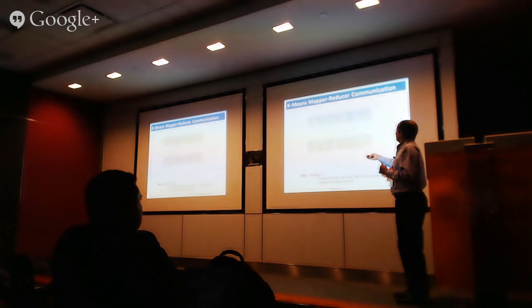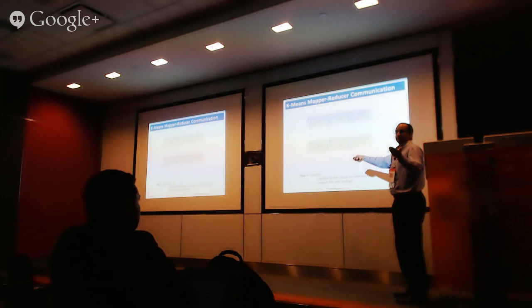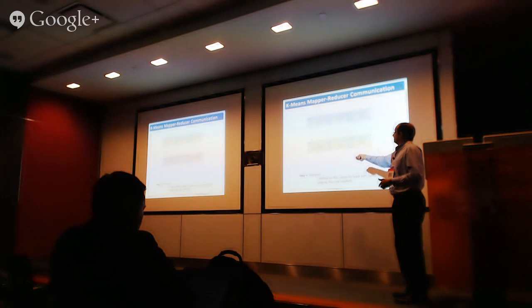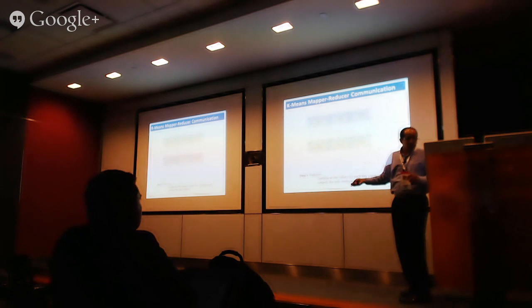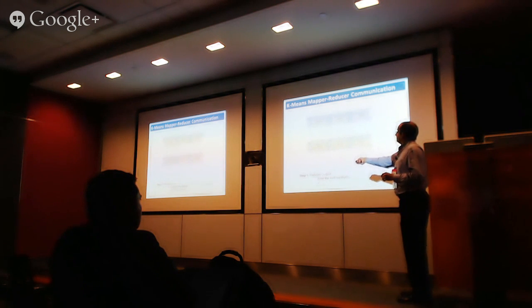And remember, this is just one iteration. Now in the reducers, all I have is the assignment. For each centroid, what are the points assigned to that centroid? For the second centroid, what are the points assigned to that centroid? I take those and I can compute the new centroid because I know the new assignments. All the data points assigned to cluster 1, centroid 1, I compute the centroid, and that's what I will output as a new centroid. And you will see that it's written to the disk.